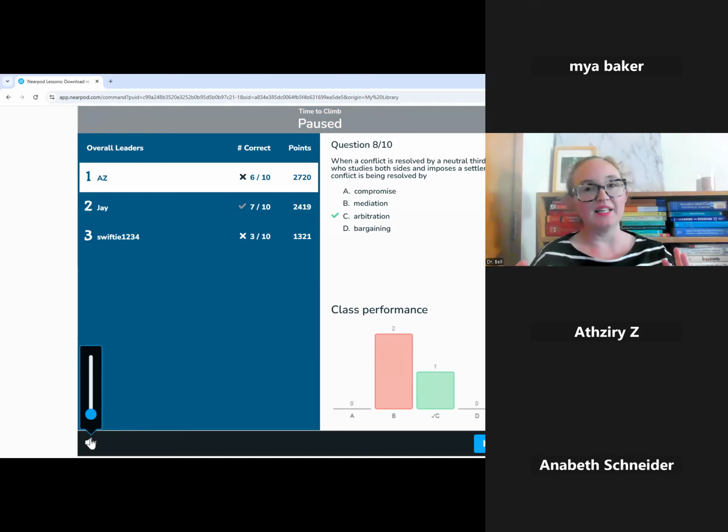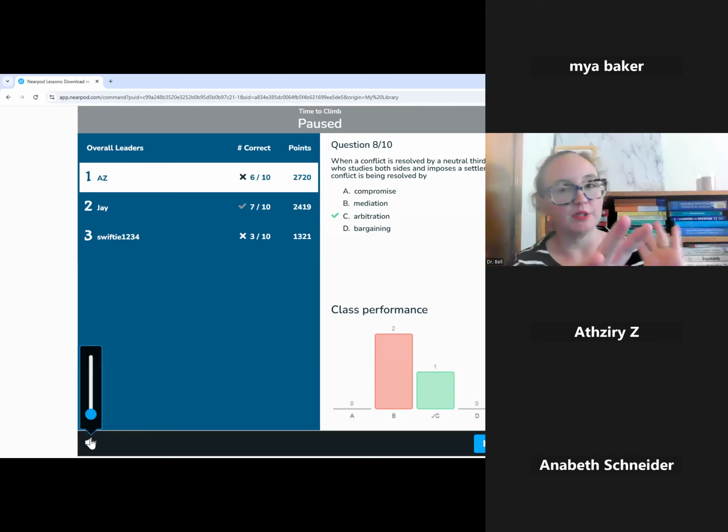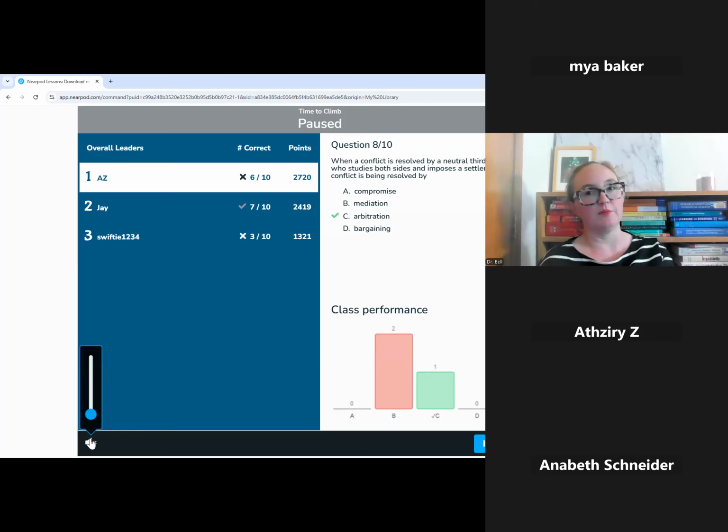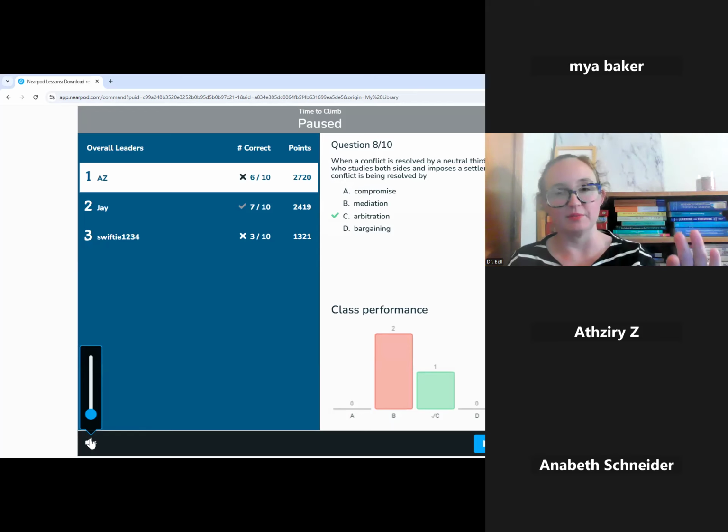So mediation is when you have two sides and you have a neutral third party, and they're both saying their sides, but the mediator is just helping them work it out. This happens in divorce a lot. Like the two partners, well, I think I should have the house, blah, blah, and the mediator is helping them work it out. And it's really expensive just to have this person do it, but they're mediating it, they're hearing both sides, they're helping them work it out.